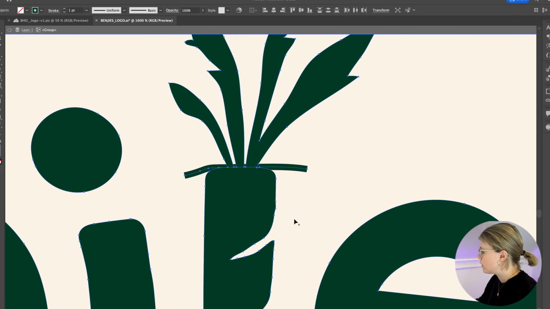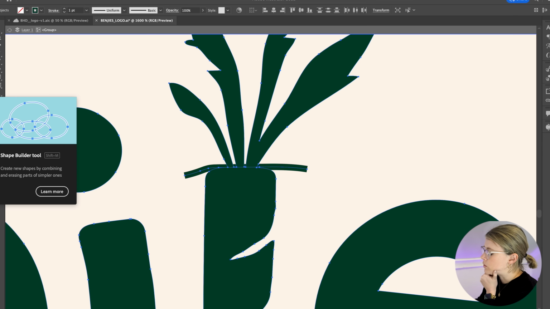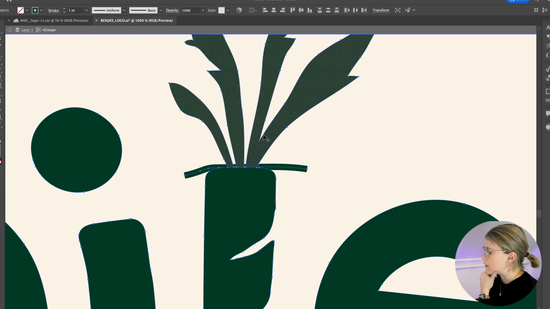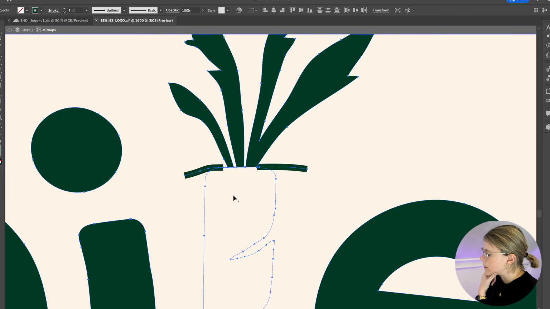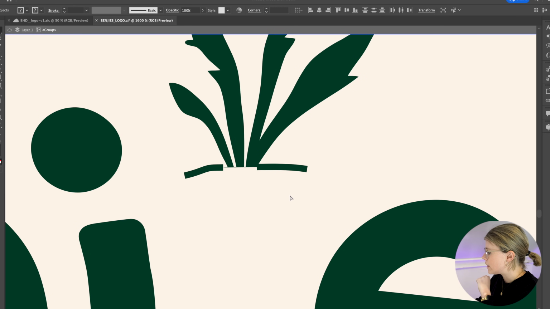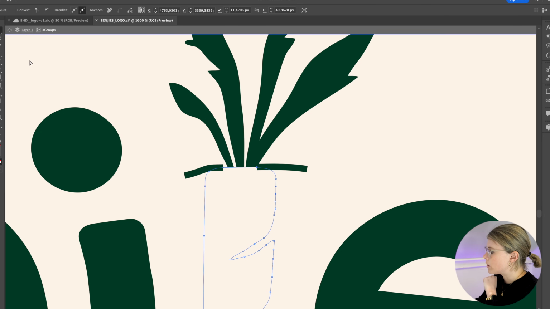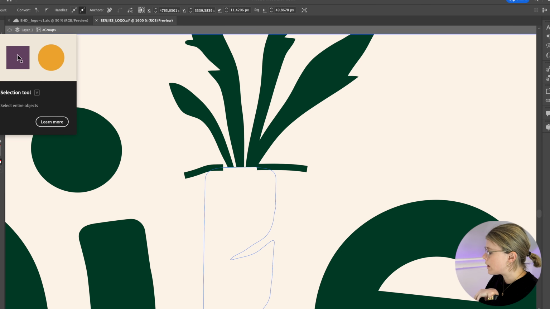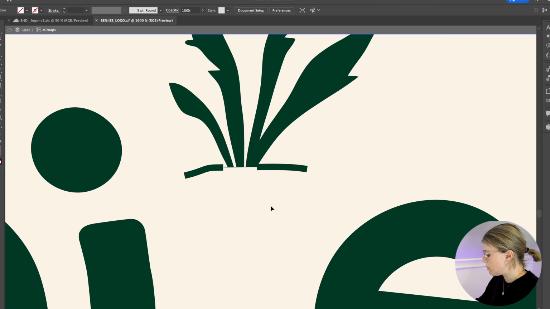Okay, so what I just did there was I did a little line to divide the two shapes, and now what I'm doing is selecting the main shape, and I'm also selecting the line, and then I'm going to use my shape builder tool to separate out the shape. So you can see here, if I go over the top of them, I'm actually going to build a secondary shape on top of this carrot. Then I'm going to use my direct selection tool, and I'm going to grab that bottom of the carrot. I'm going to go back to my main selection tool, and I'm actually going to cut the shape out.